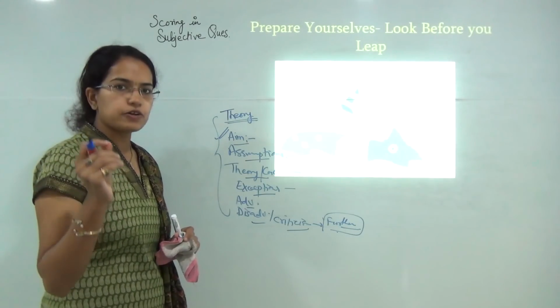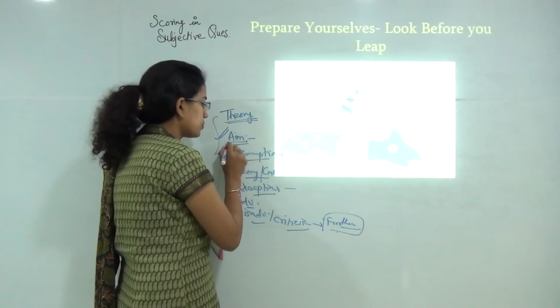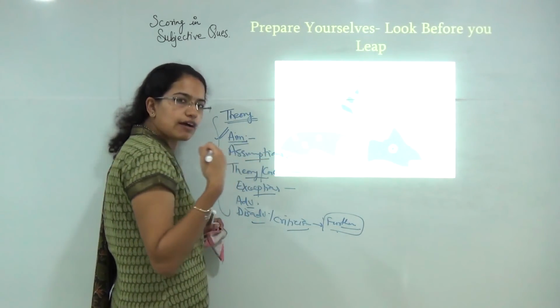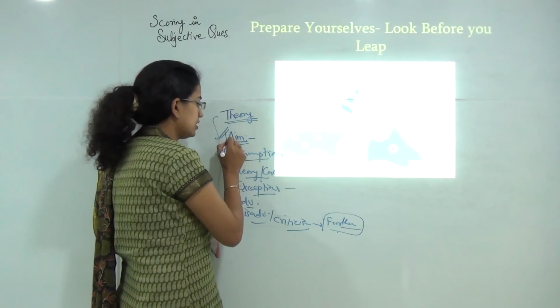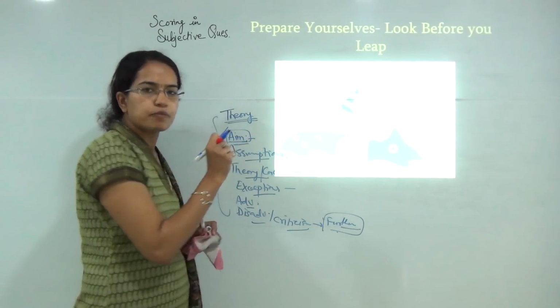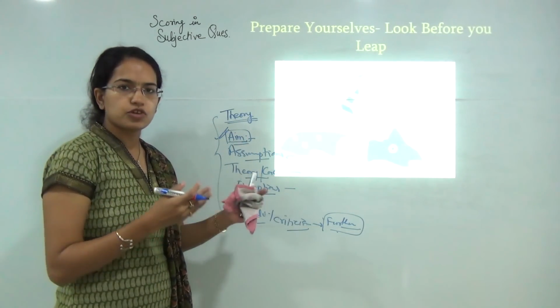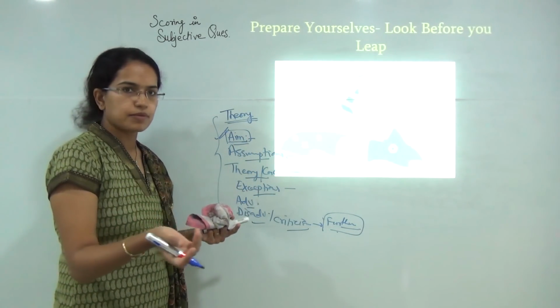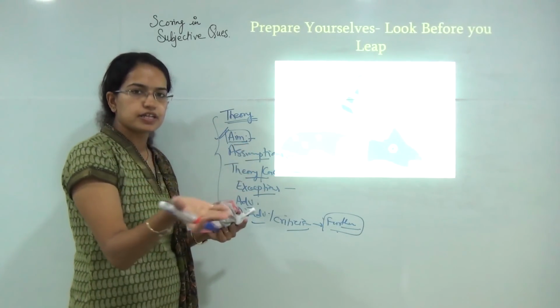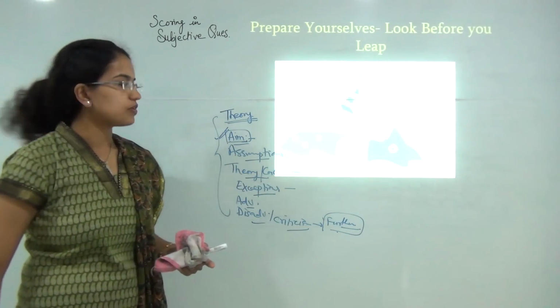Now whenever you are trying to emphasize any specific thing, you can either underline it. If you have a good colored highlighter, you can just highlight the main topic. But make sure some of the copies do not have good quality paper. So if you are using a highlighter, make sure it's not going through to the back side of the paper.